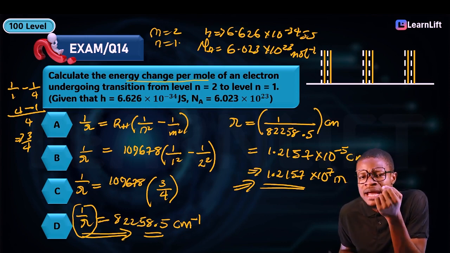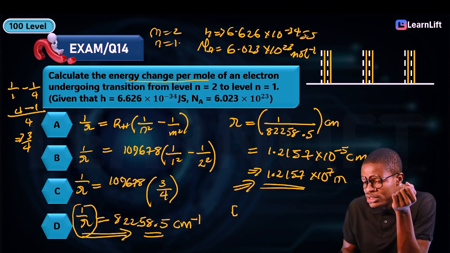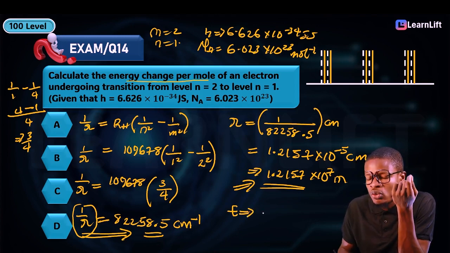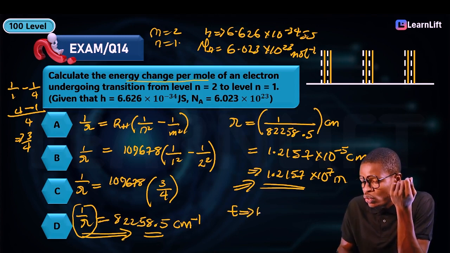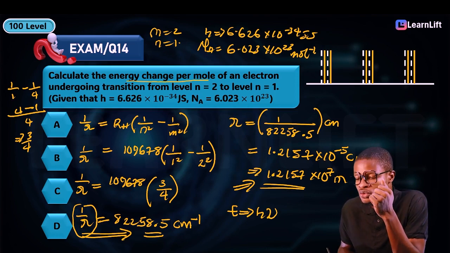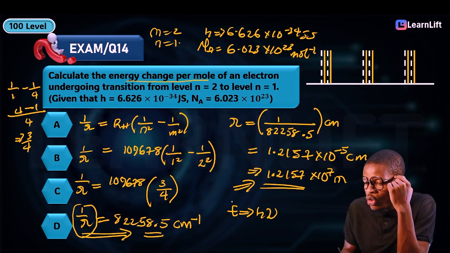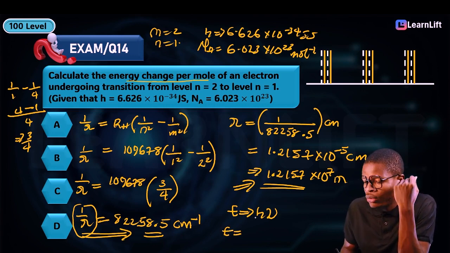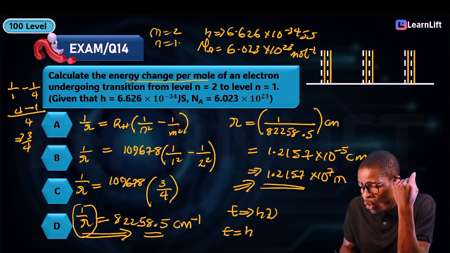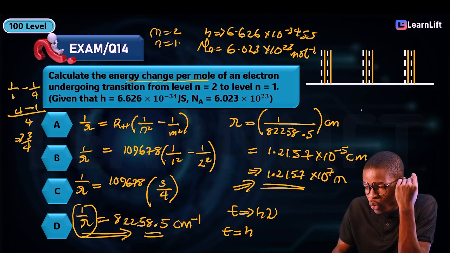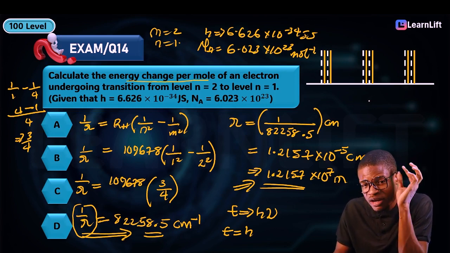Now, don't forget that your energy is very simple. Your energy is nothing but E is equal to h nu, right? Yes, h nu. So if our E is equal to h nu, don't forget that your E, which is energy, is the same thing as your Planck's equation. Energy here is the same thing as your h nu. What's your nu? Follow me very squarely. Let me prove everything to you.